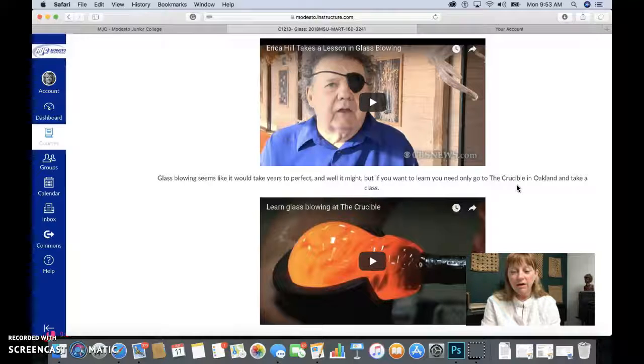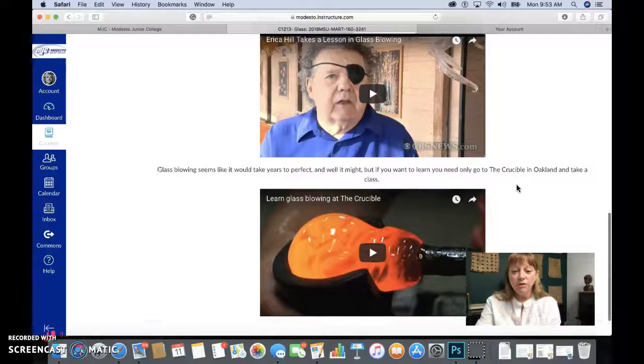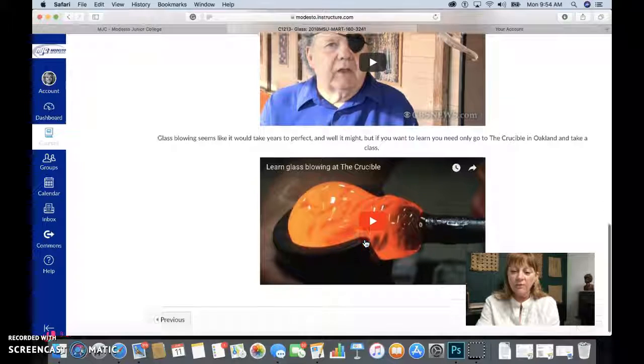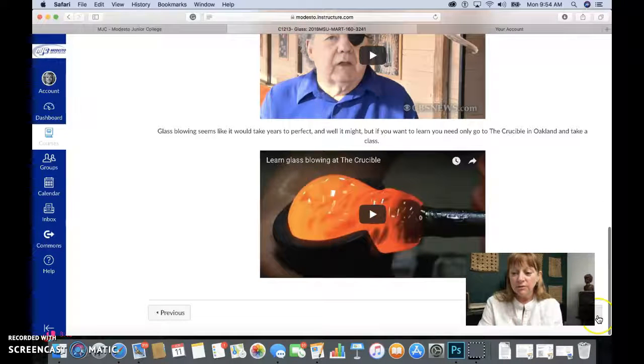Salt Lake City, in the Olympic Pavilion, they have some huge glass pieces as well. Several years ago, he had an exhibition at the SF de Young, and a huge exhibition there as well. So anyway, if you go to Washington State, he's got a museum over by the Space Needle. I encourage you to check that out if you're ever there. And so those are some really great videos about him, and then one about the Crucible. If glass blowing interests you, you can learn to glass blow here in Oakland and come and take a class.